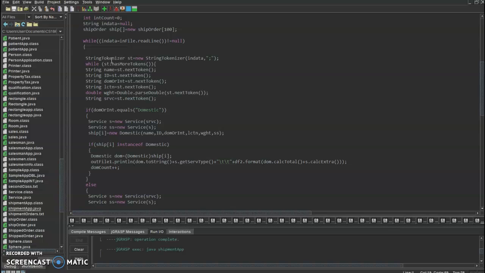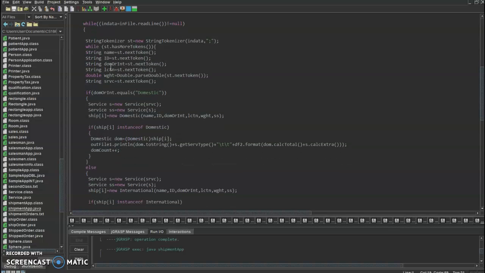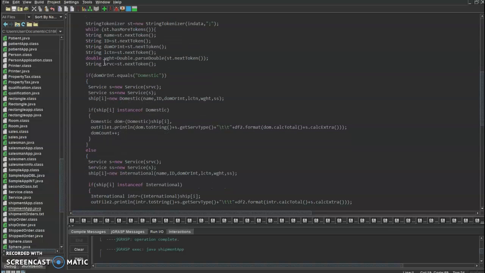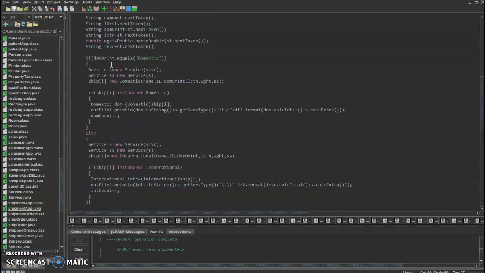So first we have string tokenizer, and then we input the data: string name, string ID, string domestic or international. This determines whether the shipping location is for domestic or international, and then the location, and then for the weight we use double, including with the Double.parseDouble, and then we have string service for the service.